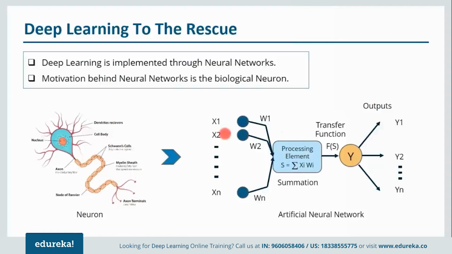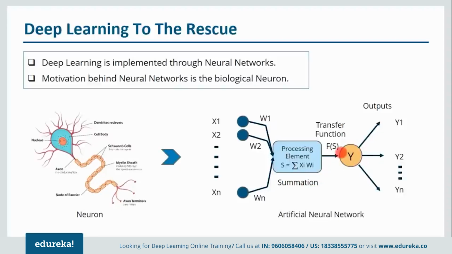On the right hand side of your slide, you can see an artificial neuron. Let me explain that. Similar to neurons, we have multiple inputs. These inputs will be provided to a processing element, like our cell body. In the processing element, summation of your inputs and weights happens. The inputs are multiplied with our weights, and in the beginning these weights are randomly assigned. If I take the example of x1, x1 multiplied by w1 will go towards the processing element. Similarly, x2 and w2 will go towards the processing element, and similarly the other inputs as well. Then the summation will happen, which will generate a function of S, that is F of S.